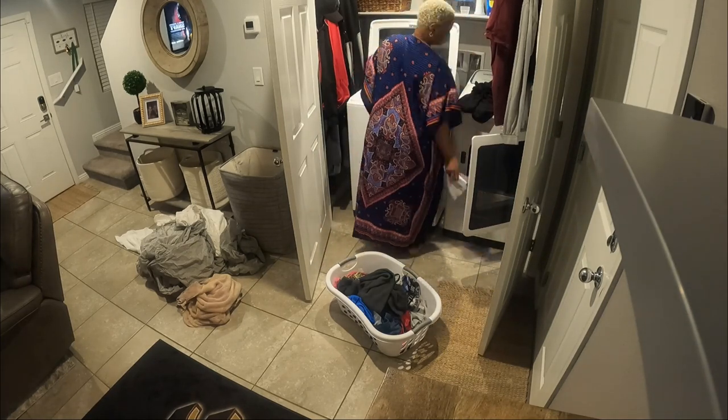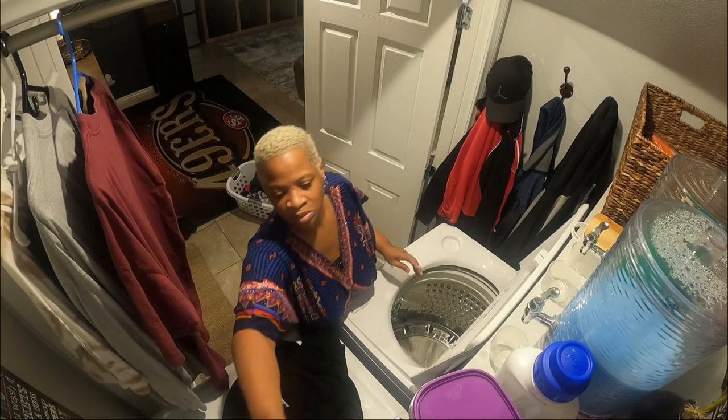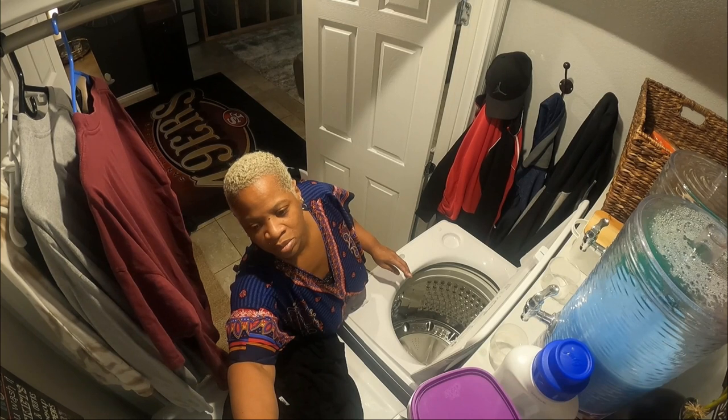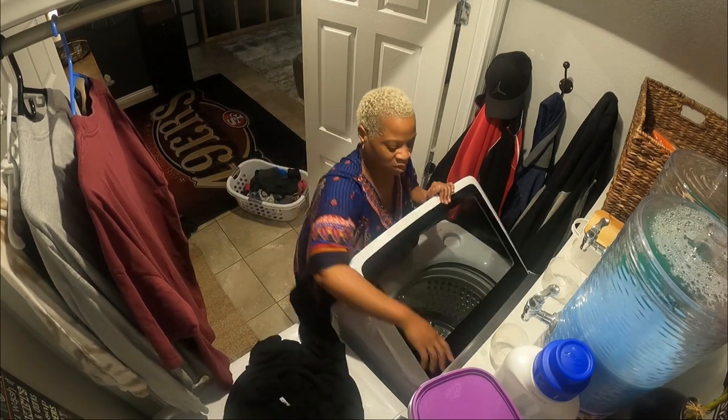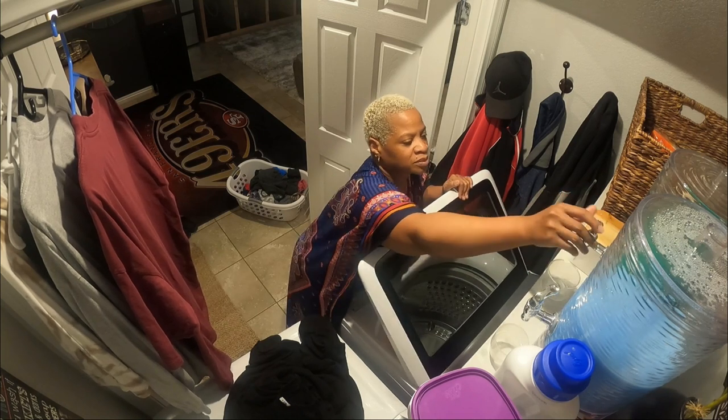All right, fam, I told you if you needed some laundry motivation, I'm here for it. Here we go again with some more loads to get into the washing machine, pull out of the dryer, and then fold.